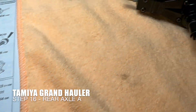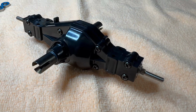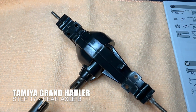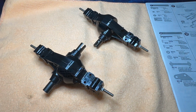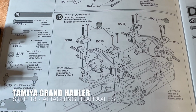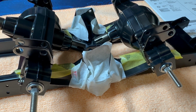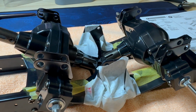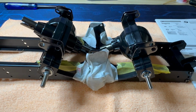So the rear axle A's together now. Feels really smooth. So rear axle B's finished. There it is, with A, so A and B. Step 18, attaching the rear axles, is done. I'm just being careful not to scratch anything, particularly the black anodised bits in here and the plastic bits that got painted black down there, which have got little rubber bump stops for the axles. That's what those little lugs are. So until it's all together, I'm just trying to stop it from moving.